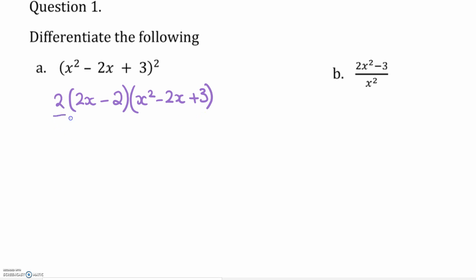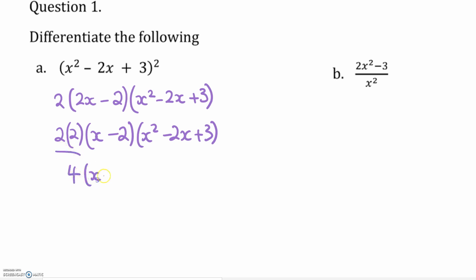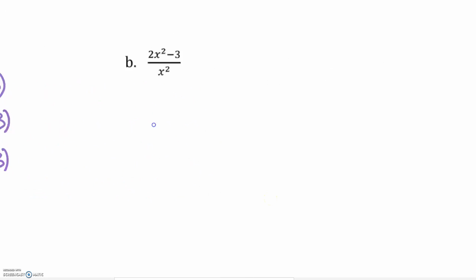Now, to expand this whole thing out would be a bit time consuming, a bit unnecessary, but one thing I can do are these 2 2's here. I want to pull them out of the front of that bracket. So what I'm going to do is when I pull these 2's out of the front, I essentially get this. All right. Now this is going to obviously just simplify down to 2 times 2 here, which is 4. X take 2. X squared take 2x plus 3. And I'm done there because there's no need to simplify. So moving on to the next one, part B.